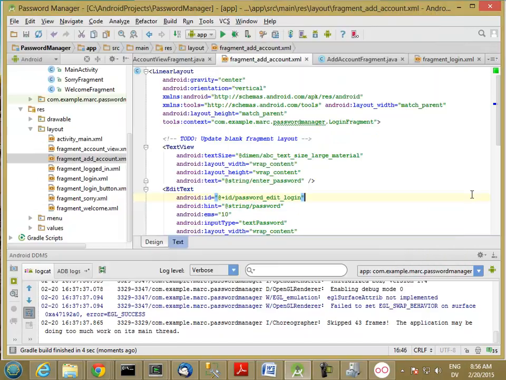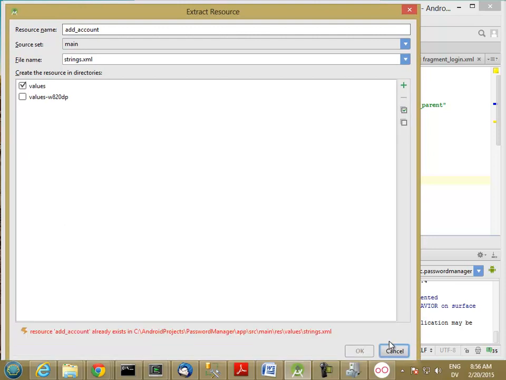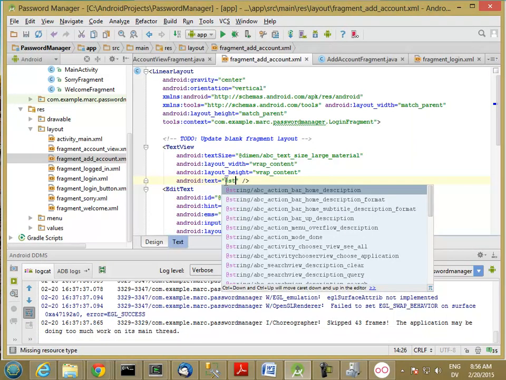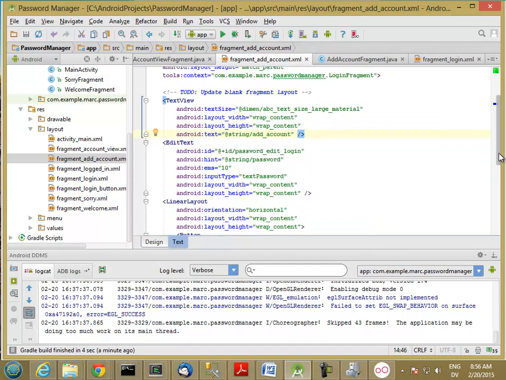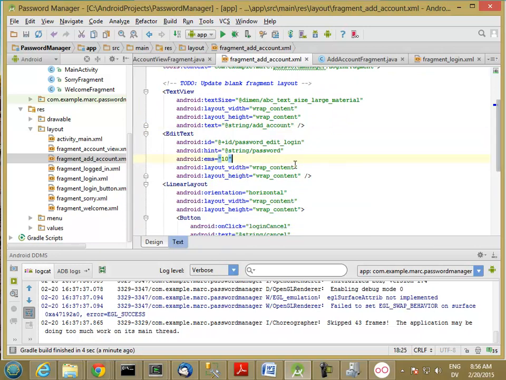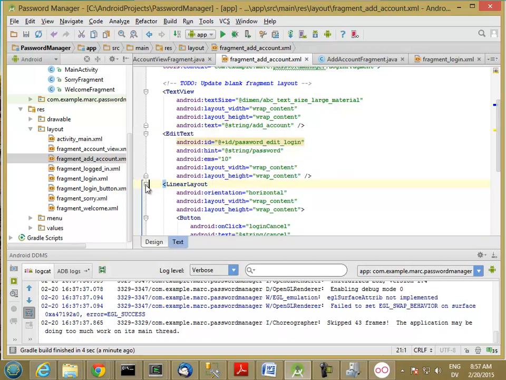We want the text to be add account here. We might already have an add account resource. Yeah, we do. We already have an add account resource, so I'm just going to use the existing one here. It's string/add account. And then we need password. We want to show that in plain text. And we also want above there the account name.